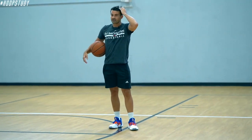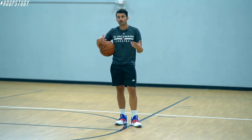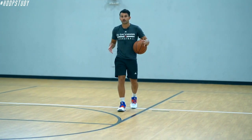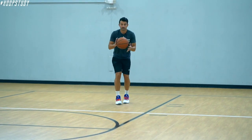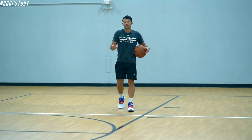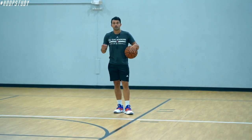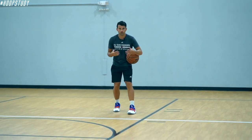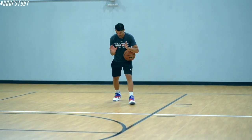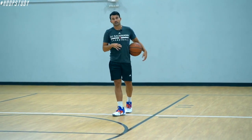Nice. Emphasis right now is his feet and then his flow. So being able to back pedal, and one of the reasons we're going over this, I see so many players work on this. They're backpedaling, they'll catch, that foot comes back, they step in. And it's not wrong, and for some players, that's actually an easier, more consistent shot, but that takes time. So we want to eliminate that time right there and just be able to catch, pop, and go up at an elite level. Other way.